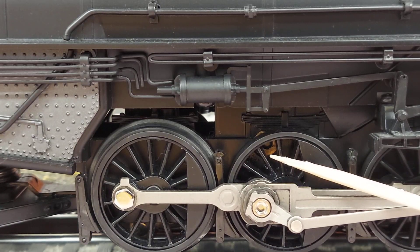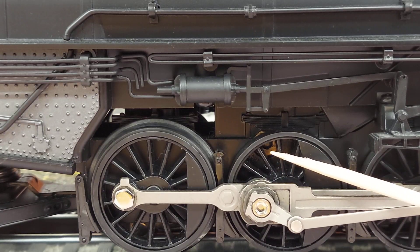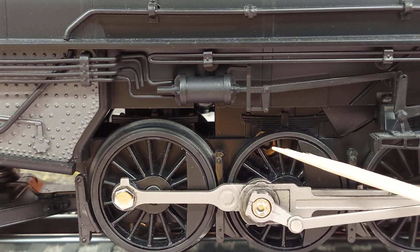I ended up parting with the locomotive because I didn't want to keep it long enough to have gearbox failure. The only way to replace it is to order the whole chassis from Lionel — surely a few hundred dollars — and then someone has to gut the entire locomotive and put everything back on the new chassis. And where are you going to be at in a couple more years?